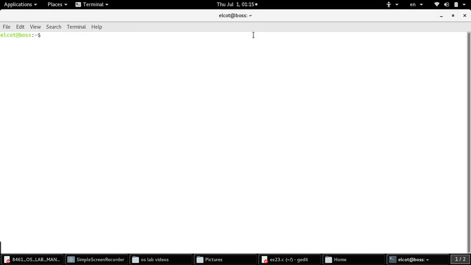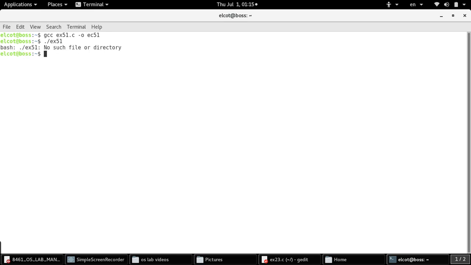GCC, GNU compiler collection, space exercise fifth one dot c, space hyphen o, output exercise fifth one. To run this program, dot slash exercise 5.1.